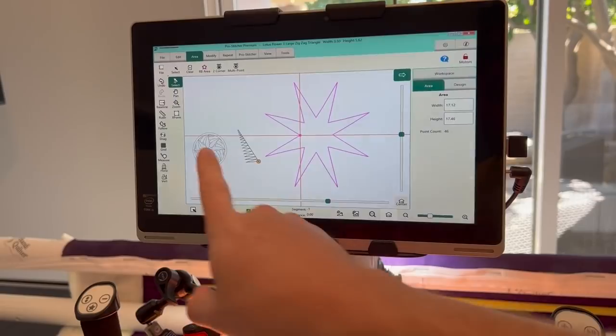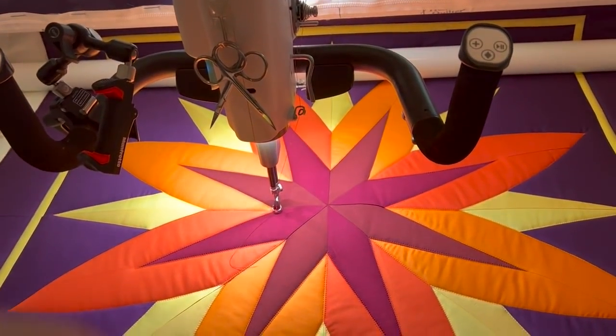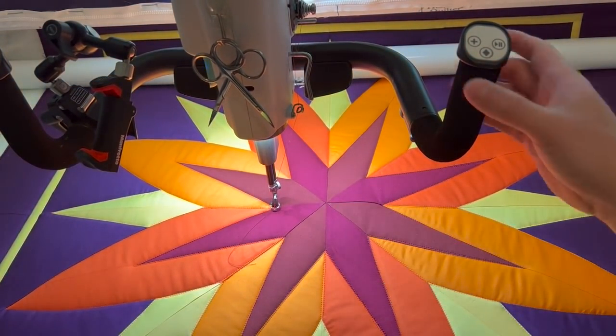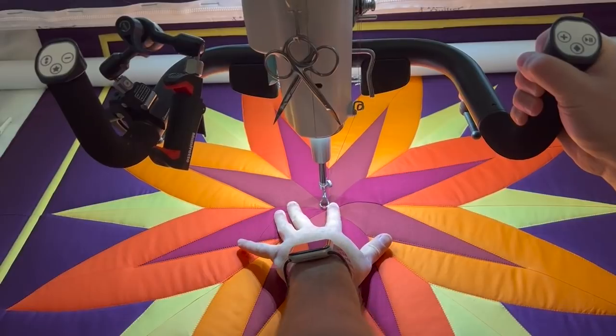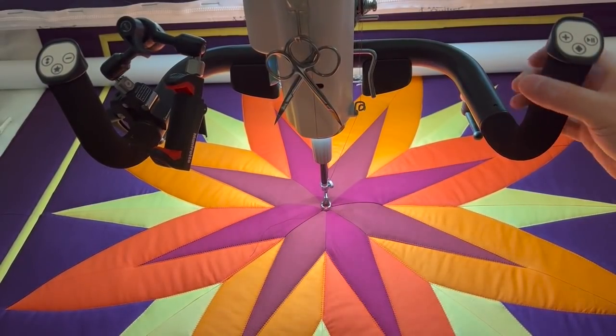The first thing, we're gonna start with that circle, and we know where the center of this design is. I don't know if you can tell, but the center of the design is right here where I have perfect points. Thank you very much. So I'm gonna move my crosshairs there. There's a ton of bulk right here because there's 8 pieces of fabric coming in. So I might push it down a little bit, and I'm gonna stick my laser light right there.